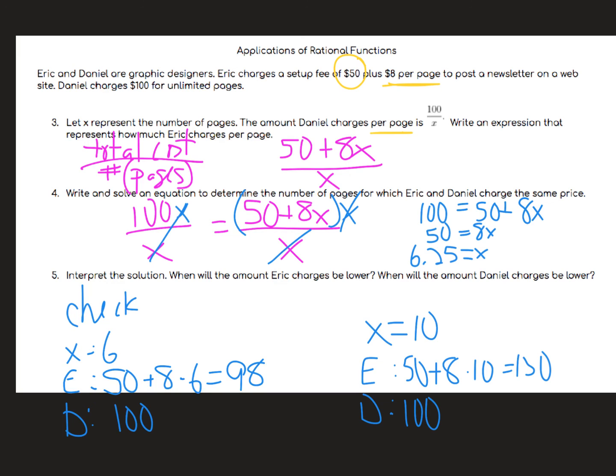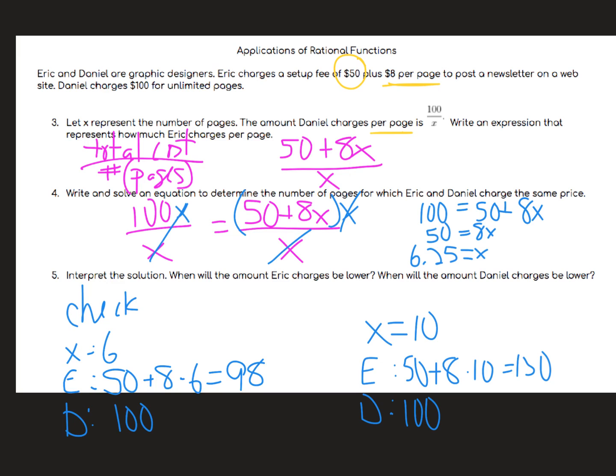This is obviously an example with pages. Since it says graphic designers, that first made me think of t-shirts, because there are various businesses nearby that do screen printing for t-shirts or signs or things like that. And so you want to figure out, okay, what's the best option for me based on how many t-shirts or whatever I'm buying. So make sure for number 5 there, make sure you explain that.